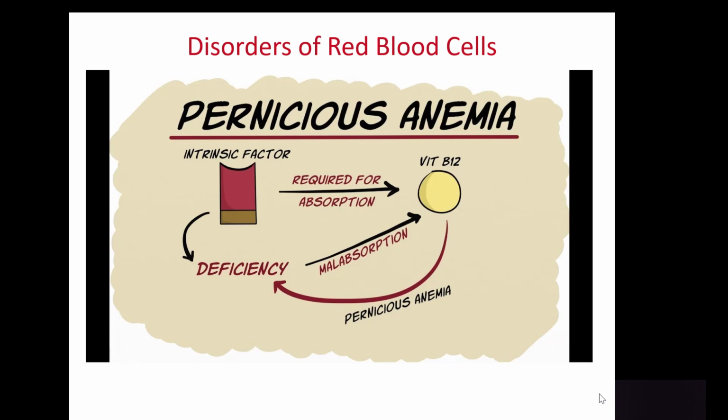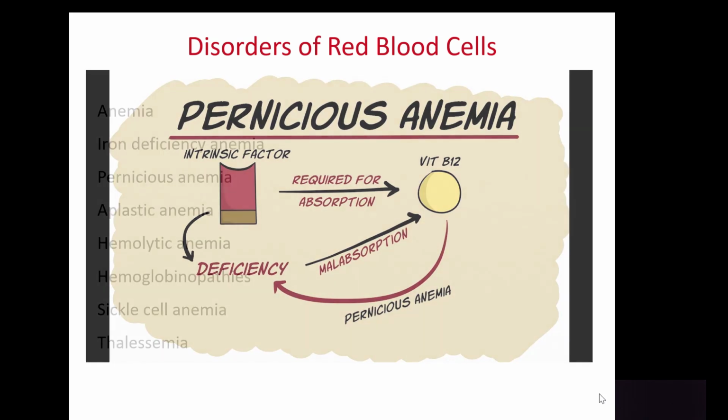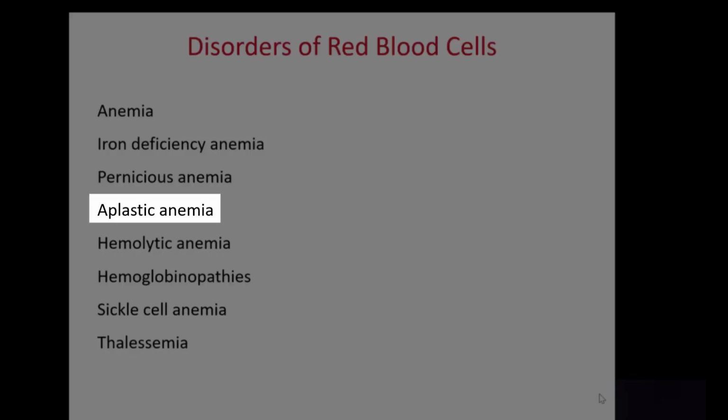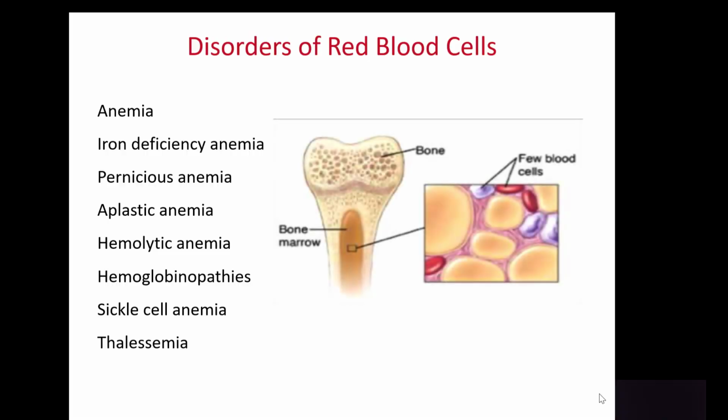Without B12, the normal development of the erythrocytes is altered, resulting in large, pale macrocytes with limited amount of hemoglobin. Treatment of pernicious anemia includes regular injections of B12. Aplastic anemia results from the destruction of red bone marrow where blood cells are produced. This will affect the production of all blood cells, not just red cells.